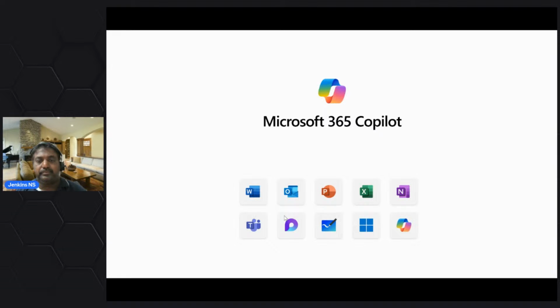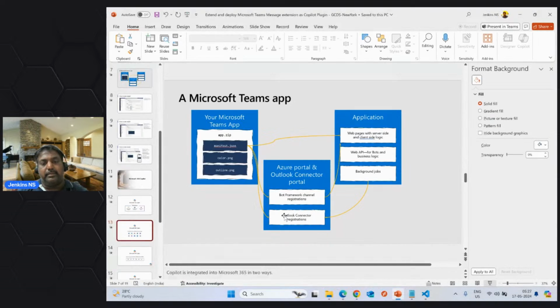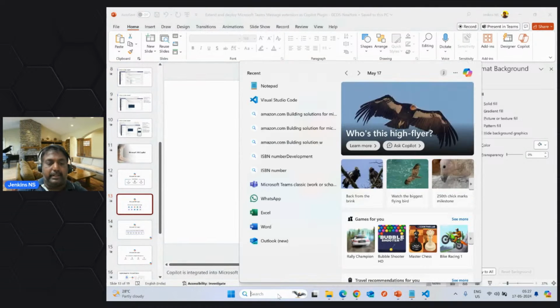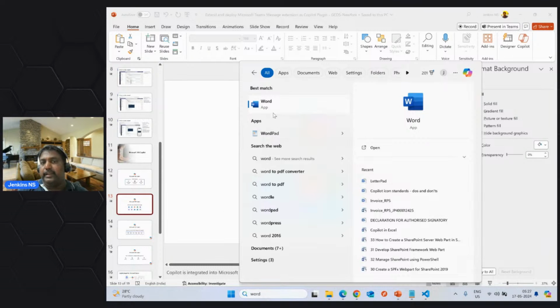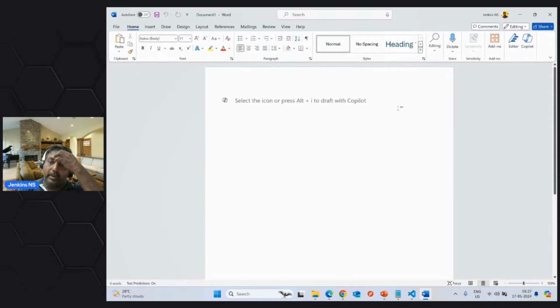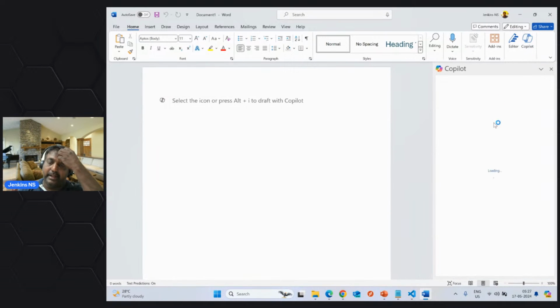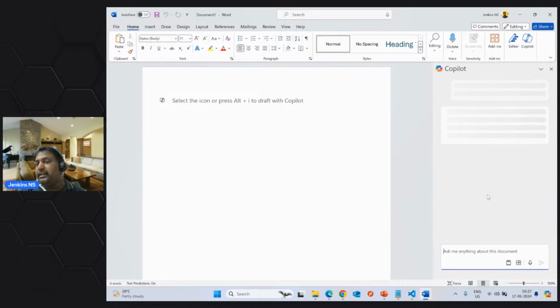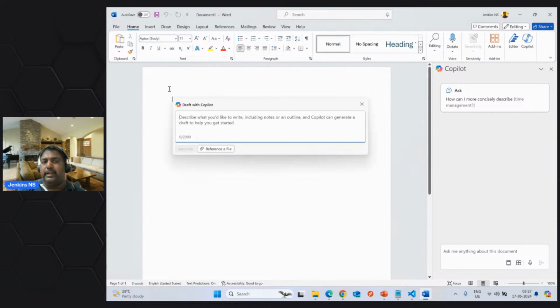Microsoft supports Copilot embedded across all the Microsoft 365 apps. For example, when you open Word, you can see a Copilot on the right-hand side. It's a licensed one; if you have a license, you can see it. You can easily ask questions. Inside the document you can draft with Copilot, describe, and everything.